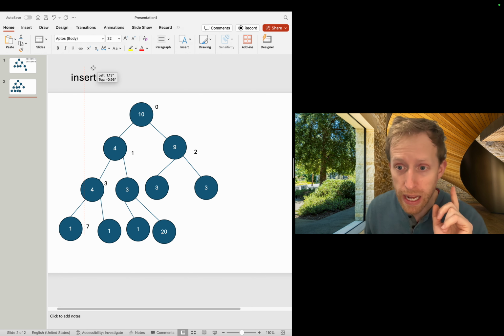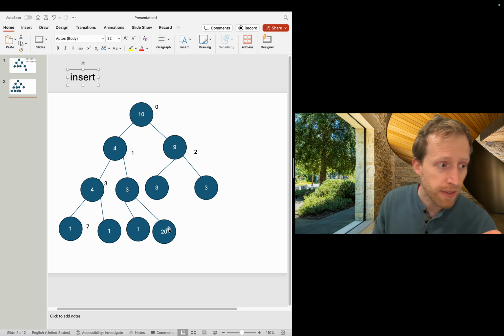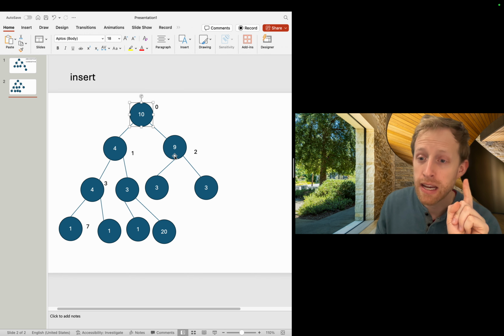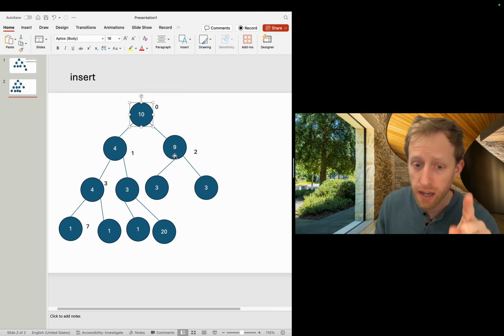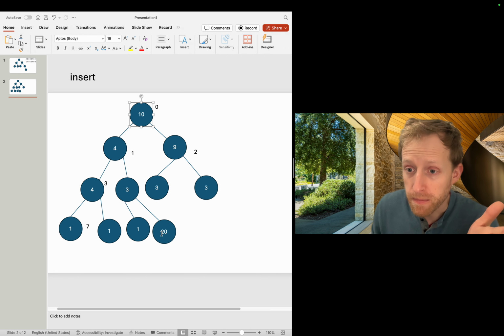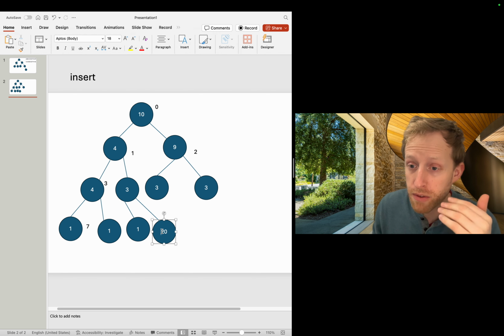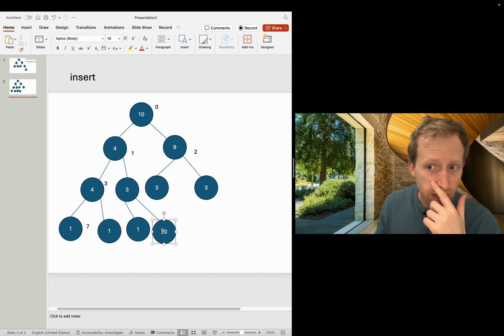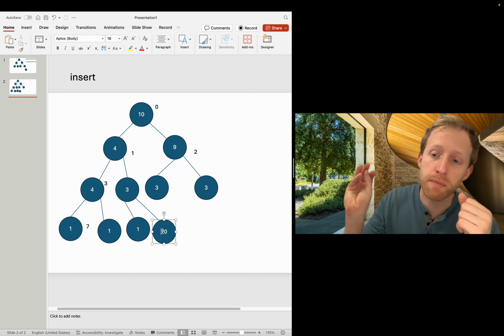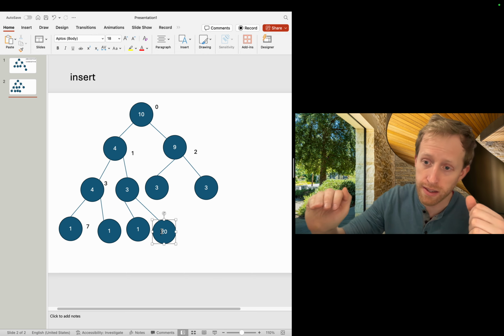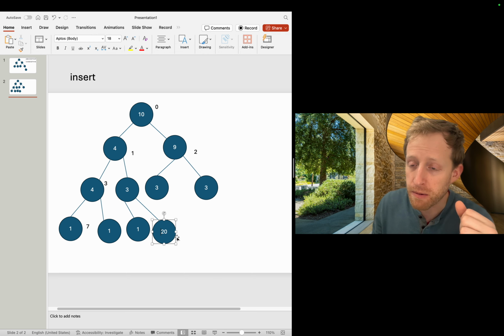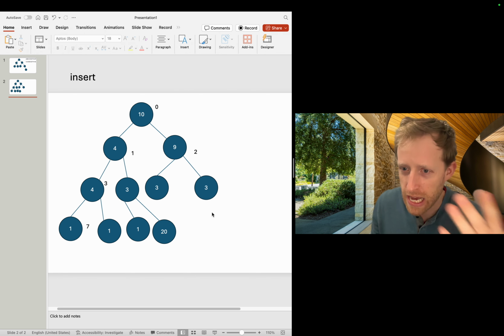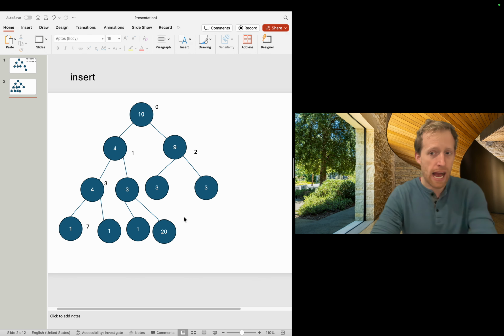So Sophia correctly identified that this 20 is going to have to come to the 0 index. Why? It's going to have to come to the 0 index because it's the largest number. If the rules of the heap say that each parent needs to be at least as large as its children, we're violating that constraint right here, right? So we add a 20 at the end of the heap because that's essentially where we have to add it next. And so how we solve that, we have the option.